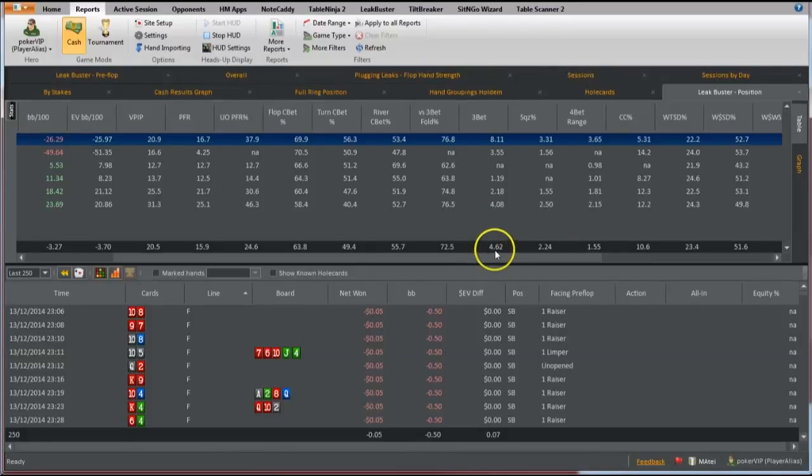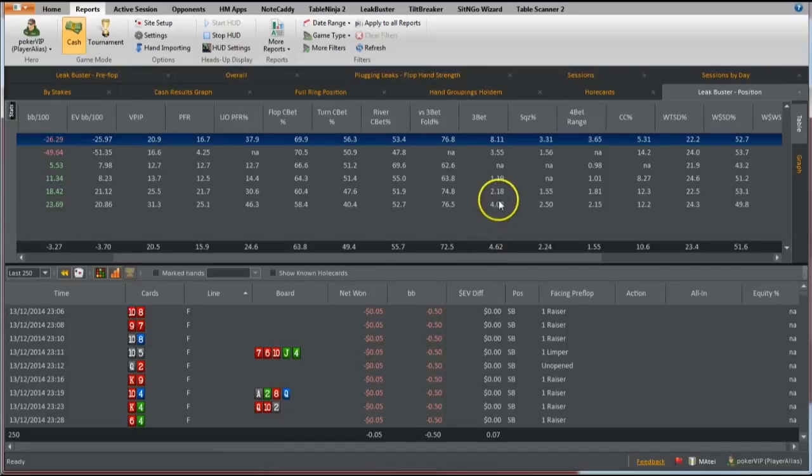Overall, I would recommend that a winning 6max player has a 3-bet somewhere between about 7 and 9%. In some cases, we might get away with having a 3-bet more aggressive than this, and in some cases, we probably want to be a little bit more passive. It does depend on the games to an extent, but as a rough guide, somewhere between 7 and 9% is good. So here he has room to increase his 3-betting frequency in this particular situation.